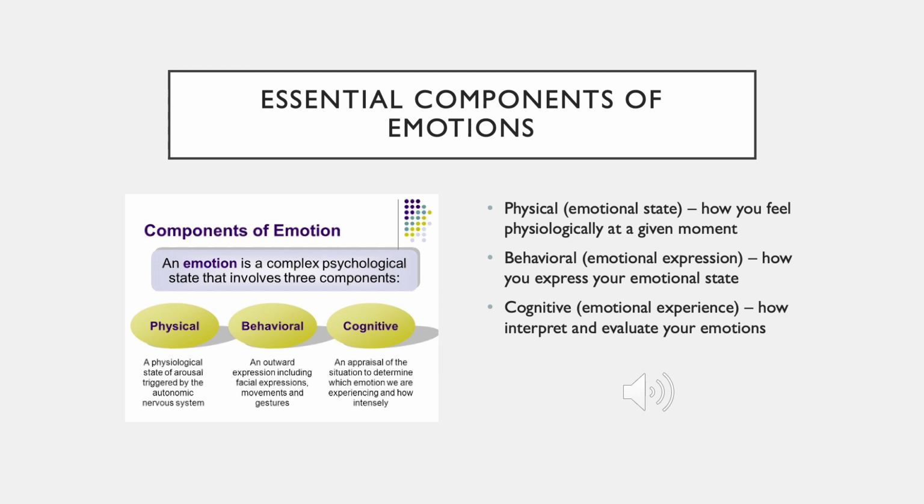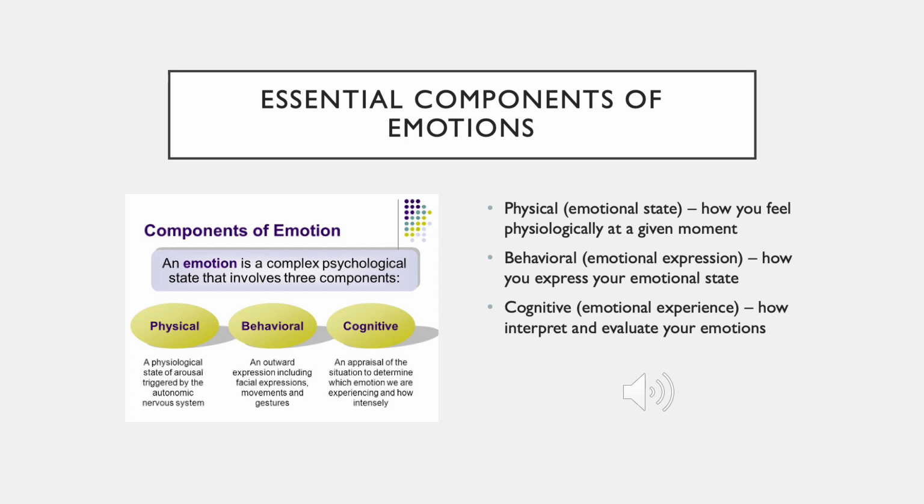Hello, everyone. In today's lecture, we are going to be moving on to emotional development. So just to get us started, wanted to talk about some essential components to emotions. So just kind of better understanding how we might be interpreting our emotions. So these are the three areas that we might be looking at when we are trying to help children to understand what emotions mean and how we express ourselves.